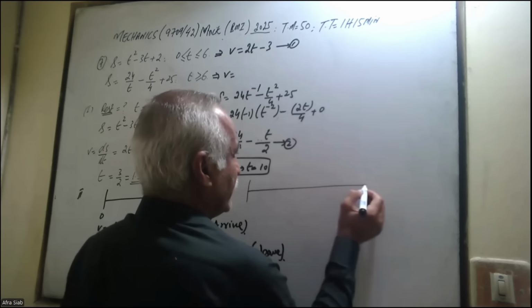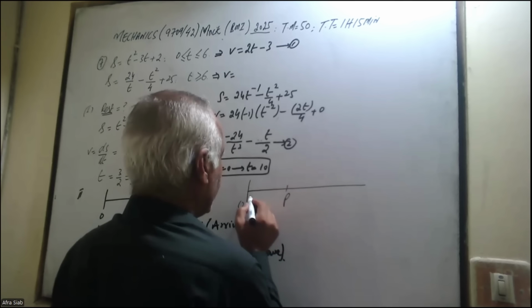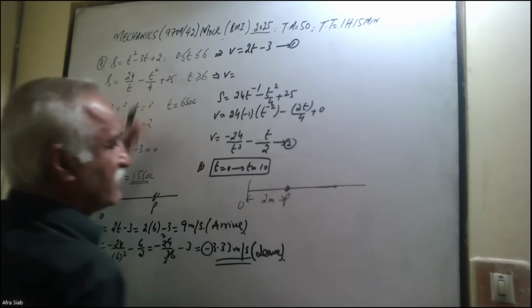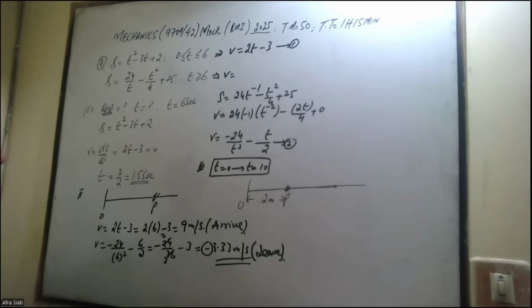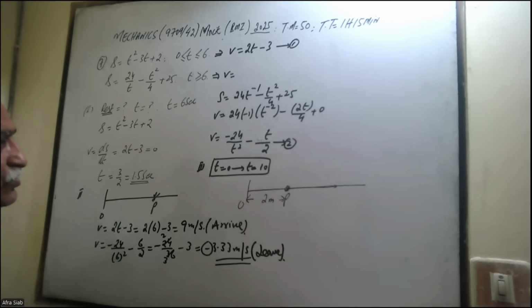If it is at the point O, this is the point P, which is already at a distance of, if you put t equal to 0 in it, 0 minus 0 plus 2. So that is equal to 2 meters. Then from this point P, it is going to move in the forward direction, and it is going to take 1.5 seconds. So you will use this equation of motion when t is equal to 1.5 in this part 1.